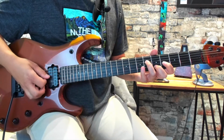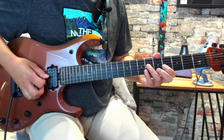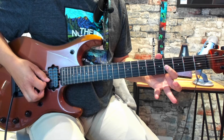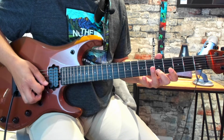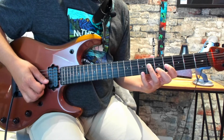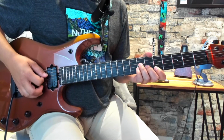Now here, this is basically an E major chord. So we have 4th fret of the D, 6th fret of the D, 4th fret of the G, 5th fret of the B string, and then we're adding that octave here on the 7th fret, and I'll talk about that in a second. So we have.